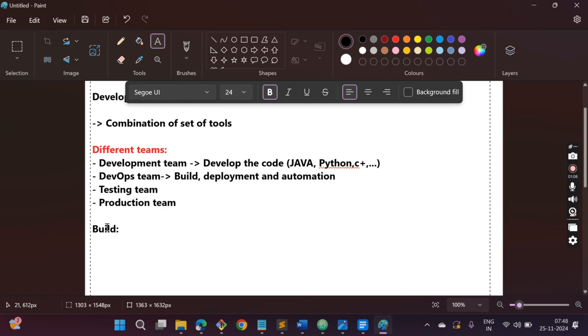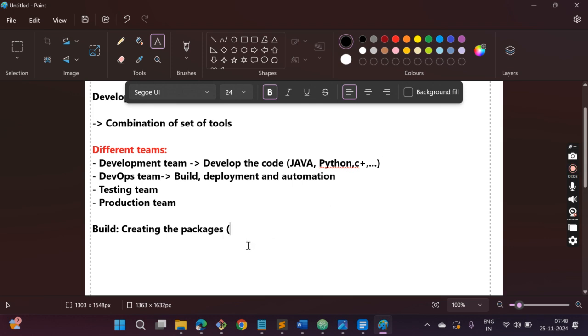As I already told in the demo which I shared, build is nothing but creating the packages. It may be any format, it depends upon the backend source code, the source code which is developed by the development team.